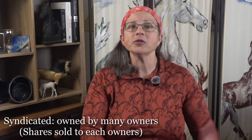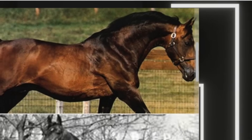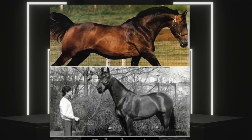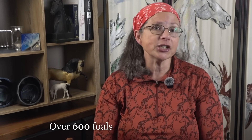At the start of his breeding career, Galoubet was just not that popular in Europe, and he was therefore syndicated and moved to Hamilton Farm in the US. Hamilton Farm was betting on artificial insemination taking off and they were building a roster of top stallions. He spent the rest of his breeding career there and died at 33 years old, producing over 600 offspring on both sides of the Atlantic and achieving a jumping breeding value of 150.